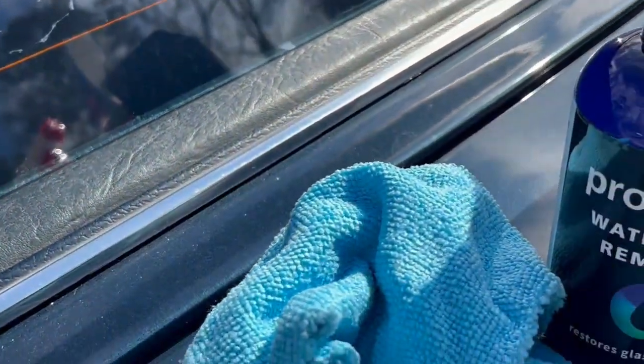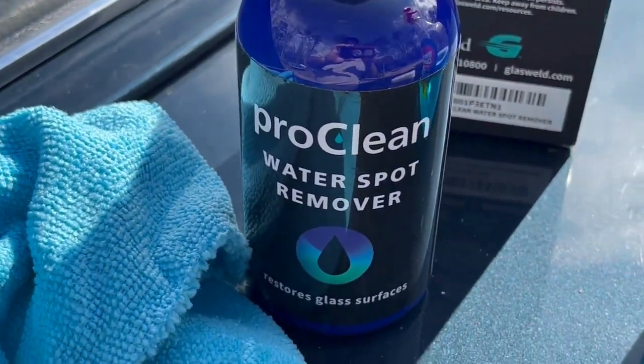You don't have to buff it or anything with an orbital buffer or anything like that. Normally you would have to do that. So that's working really, really good. And it's pretty much effortless to do. So if you got water spots on your windows, this is going to be your best stuff to buy.